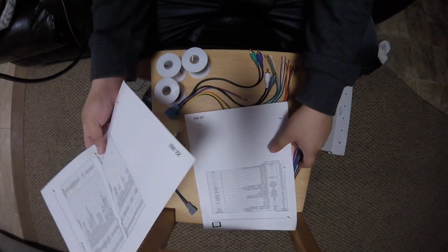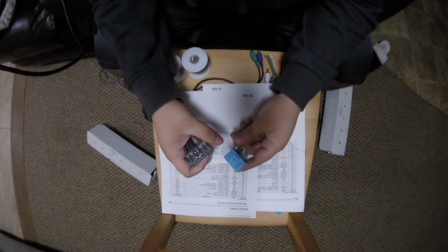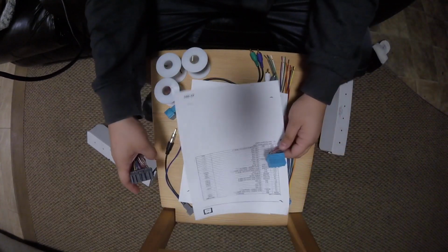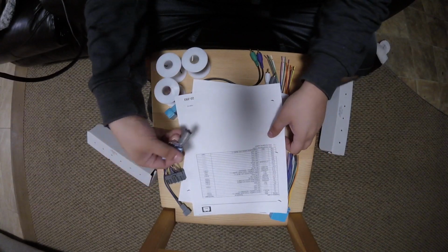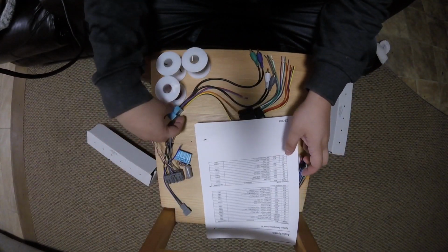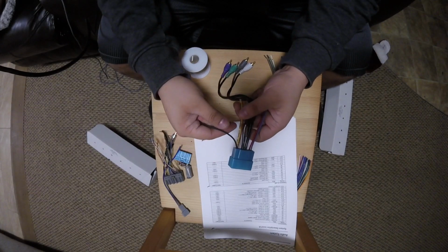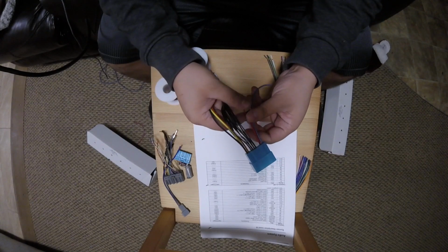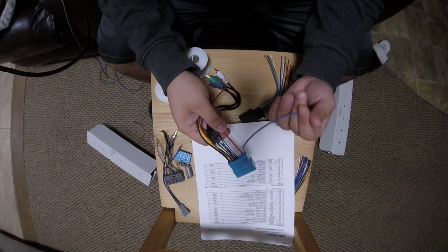Hot off the press. So 26-pin connector and your 20-pin connector. Let's take a look at those. So here we got our 20 pin, which is right here, connector A, and then connector C, which is our 26 pin. So to get started, let's see what does what. So pretty standard here. Have your ground, your memory, your illumination, then you have your constant 12 volt, no I'm sorry, then you have your ignition, and then remote. The remote isn't in this harness.